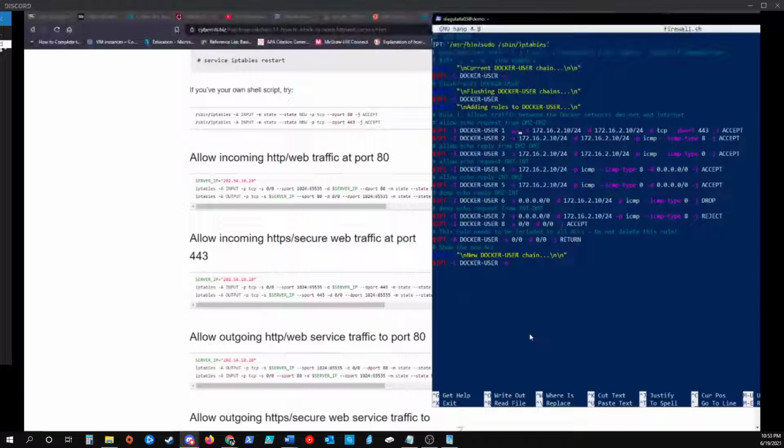Dash P TCP, dash P 443, source destination.